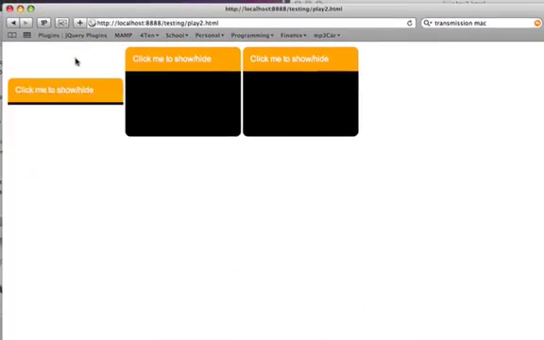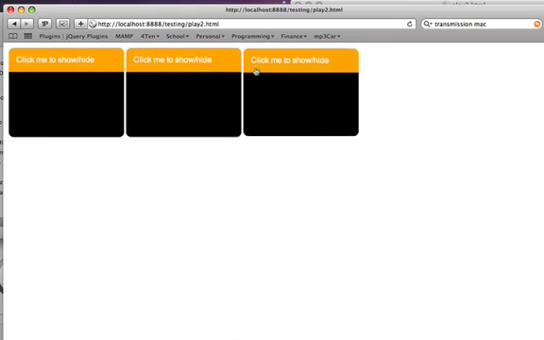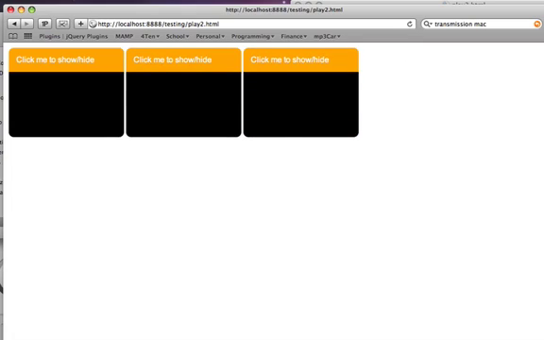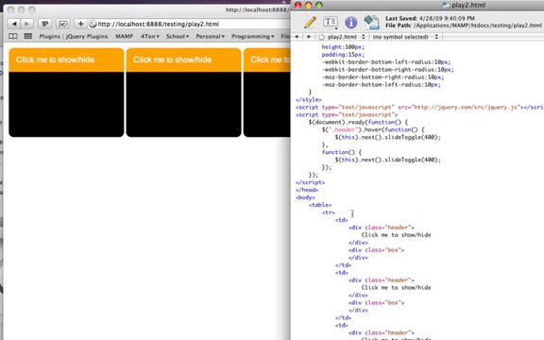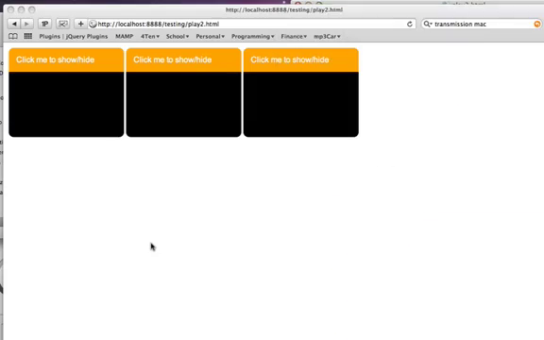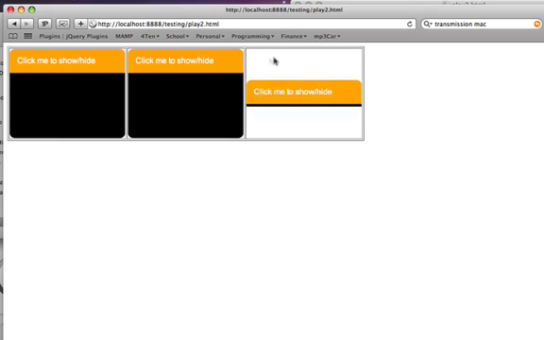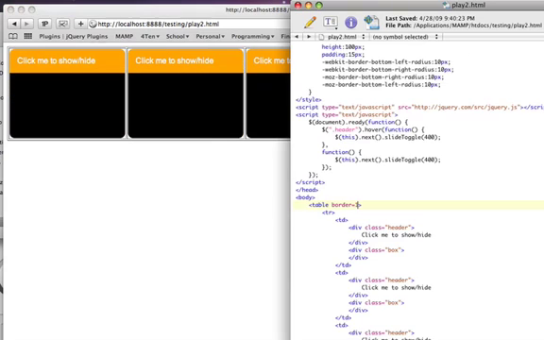Okay, now watch what happens. They're going into the center. See what's happening? They're going into the center, which is obviously not what we want. We want them to stay at the top. The reason for that is, let me actually show you the border. Border equals one. What's happening to the table? See how by default in the table they're aligning center? That's a default action of a table.